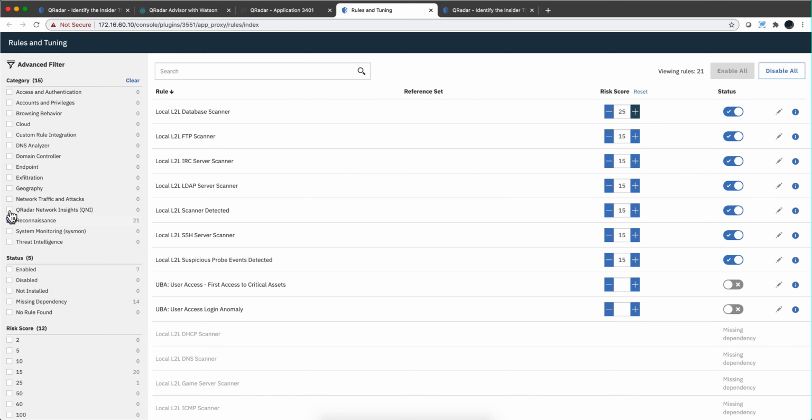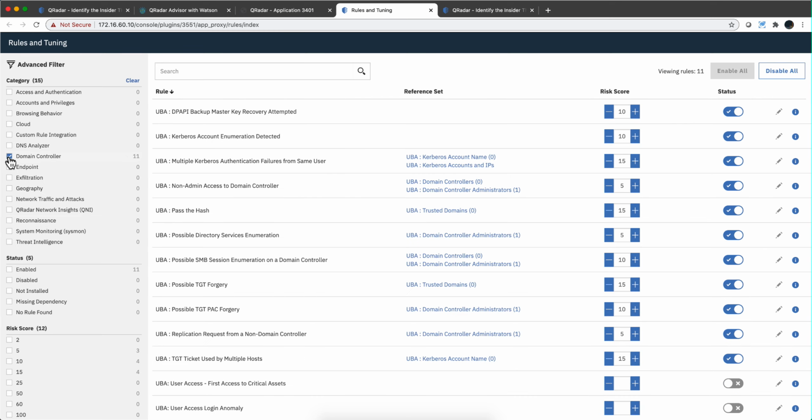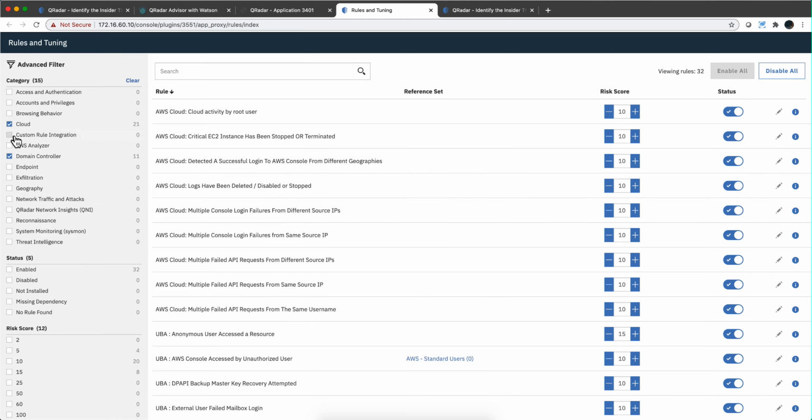And I can spend hours in here. There are things that are specific to domain controller type of attacks. Things on cloud. I mean, most of the data exfiltration these days, the guys try to put stuff in the cloud. Well, if they put it in AWS, you're going to be able to catch it as well.